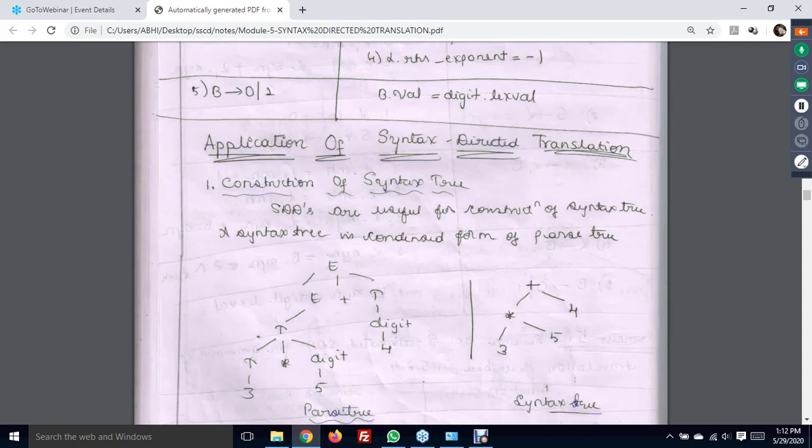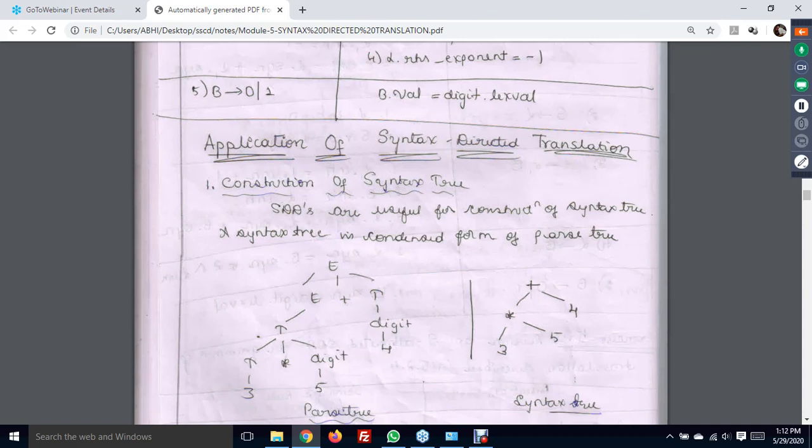So root node has to be within the hierarchy of the particular start node here, which comes as plus, right? So towards the left child of the plus here I have E, in other words towards the left side, eliminating or taking off this non-terminal, I have another non-terminal T, and again for this non-terminal I have star.